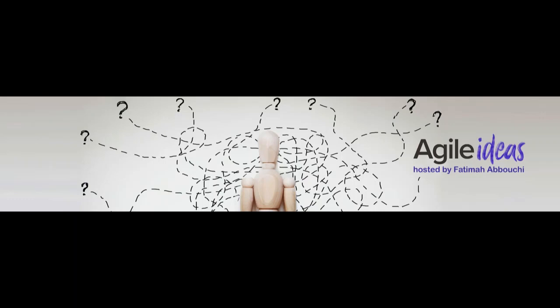You can run questionnaires, or you can actually run mock scenarios where you go through that lesson that was learned and see what we could have done differently. So make it fun, make it a fun activity, something that people look forward to. That's not just about the data, but more about the experience.